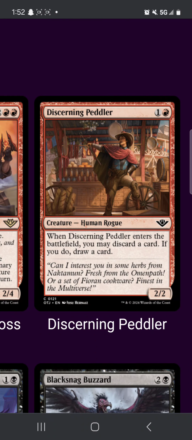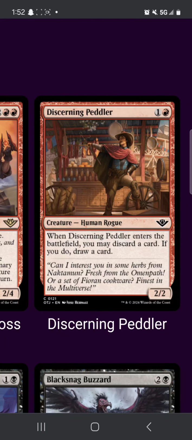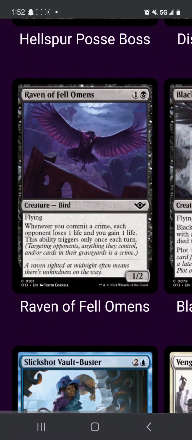Discerning Peddler, being able to discard and draw every attack. Oh, it enters the battlefield. That's not terrible, I guess. I don't really have too much experience on how good that would be, though.